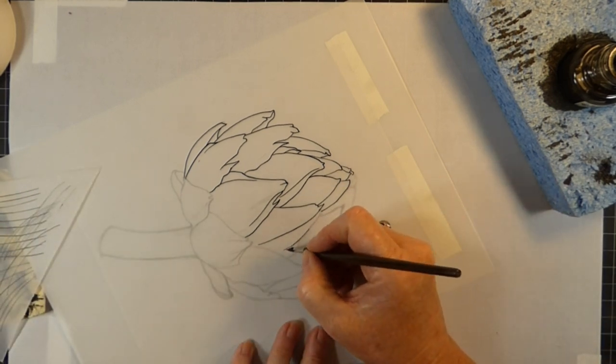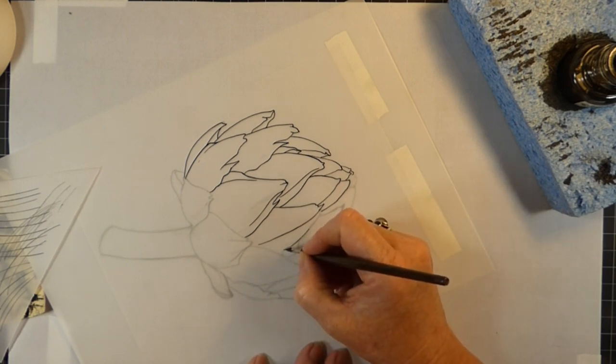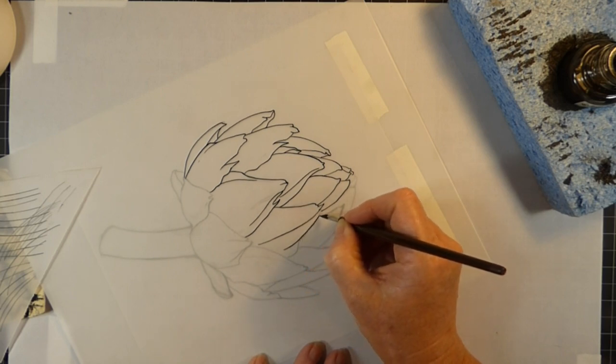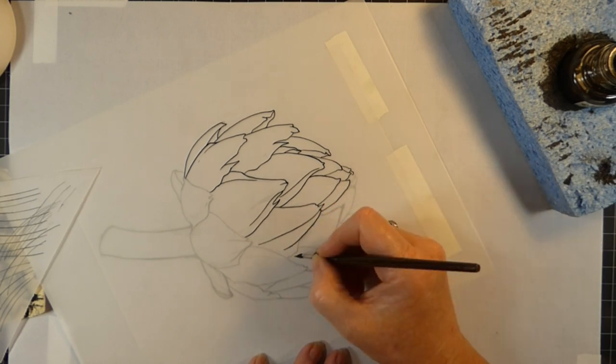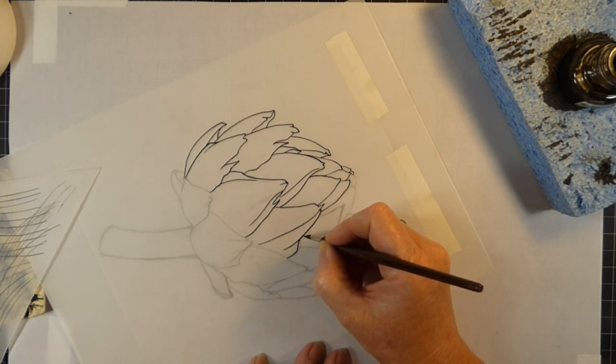Whenever I have to stop and start a line, I will begin where I left off by starting very lightly and then pressing. This helps to make it seamless and not look like a mistake.